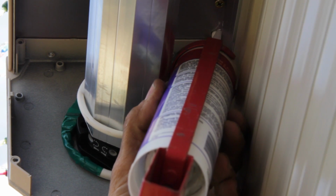Always make sure that any holes that are made are securely covered, filled, or patched, as these are all water access points.